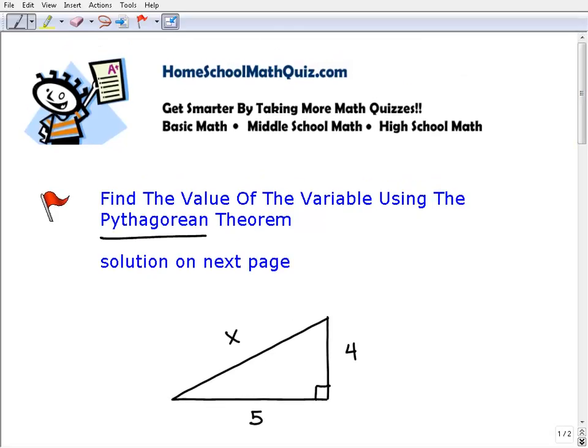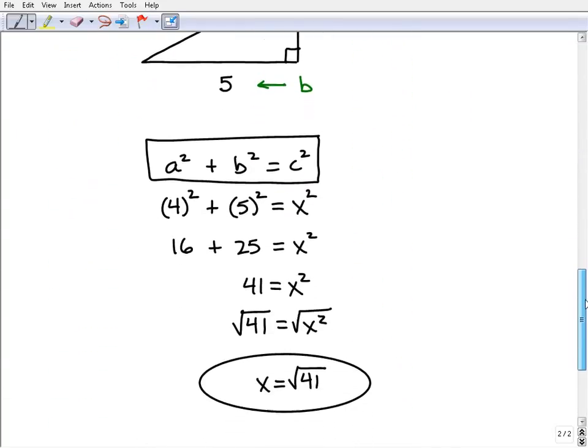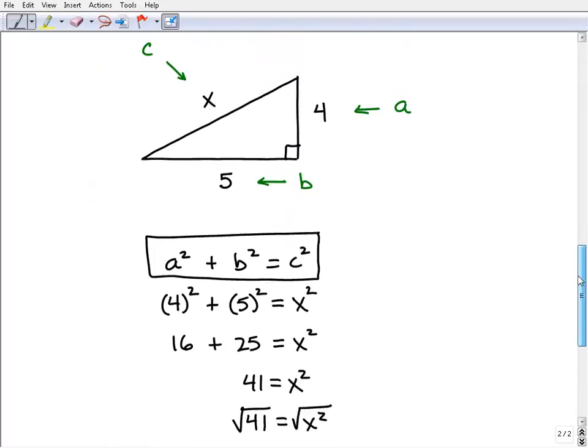So we have Pythagorean, that's the name of something called a theorem. A theorem in mathematics is basically like a rule. Now there's more of a technical explanation for it, but you can kind of think of it as a rule that we can follow, or a property. Okay, so it's the Pythagoras rule, if you will. And let me scroll back up here.